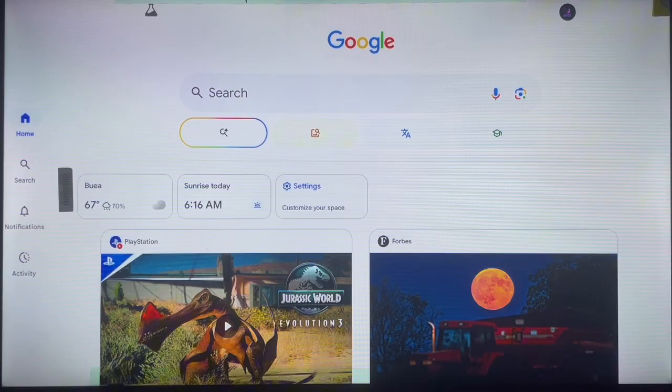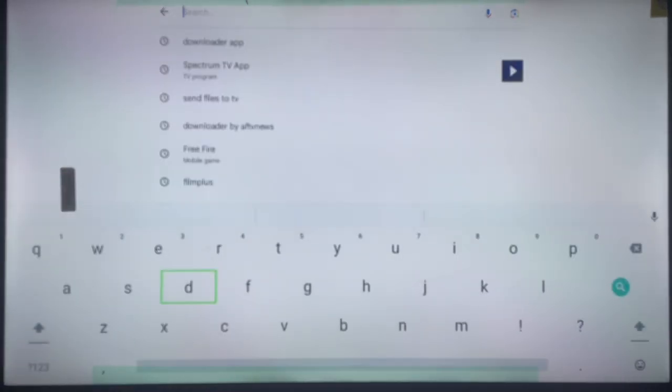So just go ahead to your TV right now and try to find out the operating system. If it has a private operating system like Vidaa, webOS, or Tizen, then it is a smart TV. But if it has an Android operating system like this, then it is an Android TV. So for instance, if I go over here, I can search for applications.